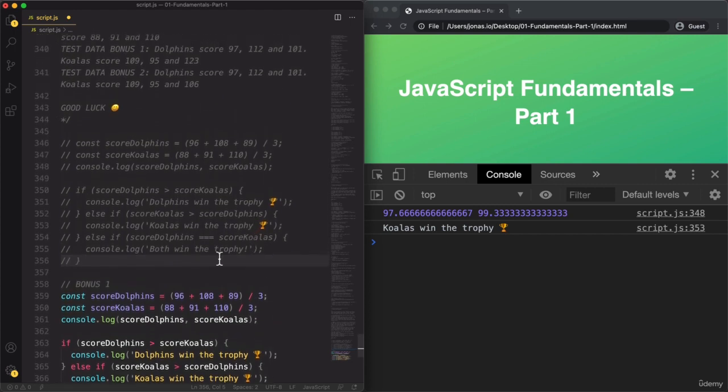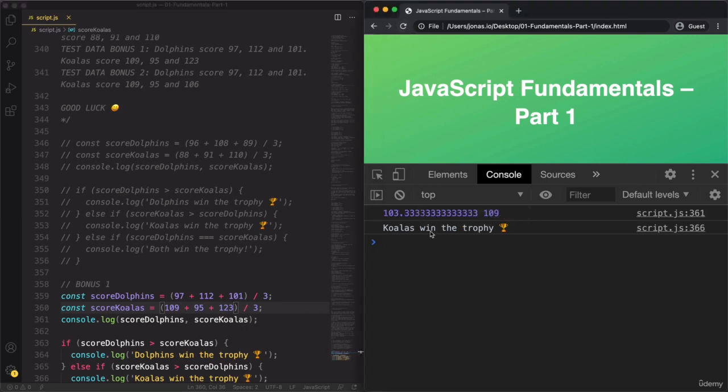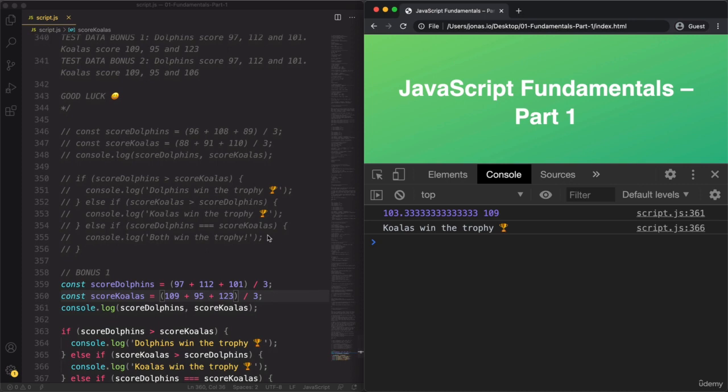So for test number 1, this should be 97. Then the second one should be 112 and 101. And for the Koalas, we have 109, 95, and 123. Let's just quickly test. And so right now the Koalas win the trophy. So for now, everything works the same.